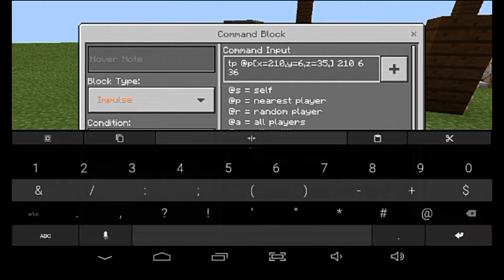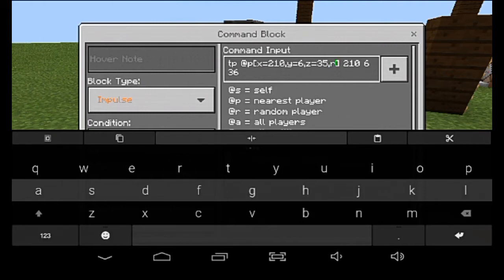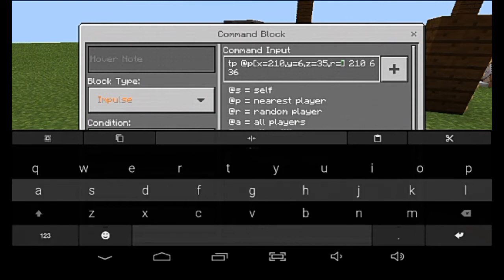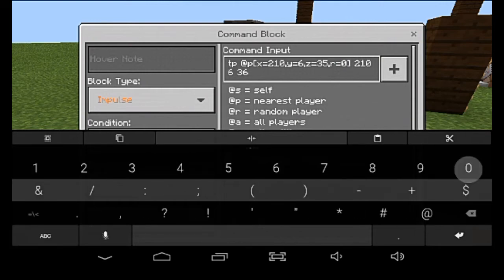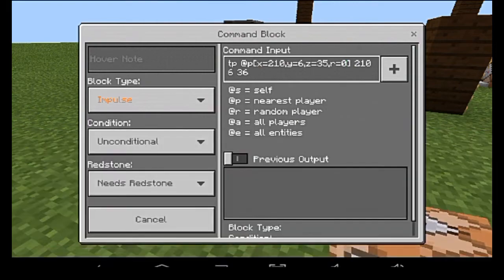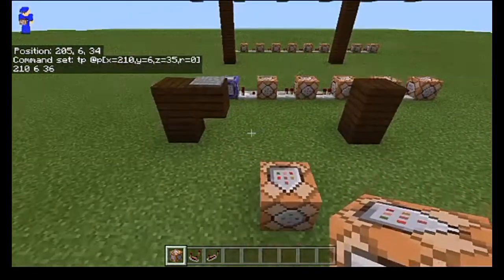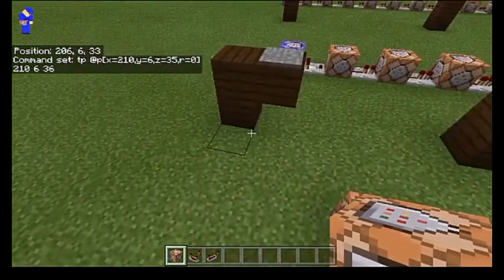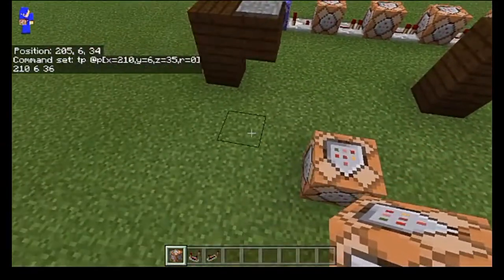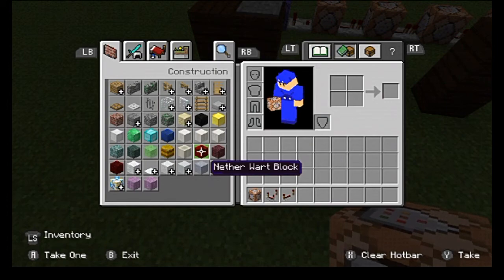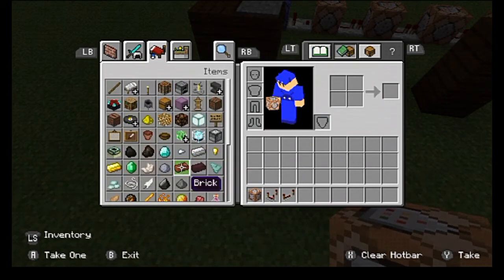And there's one final thing that we need to do. We need to put in our radius. So we put in a radius, which is R, as you'd expect, equals, and we put a 0 in. And that's going to detect if the player is in that specific coordinate at that time, and then teleport them to there. That's exactly how this is going to work. So I'm just going to quickly get out a button, and I'll show you exactly what I'm talking about.